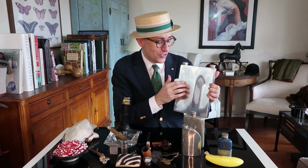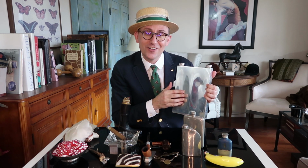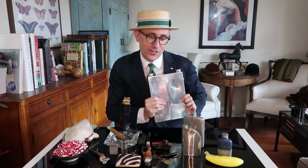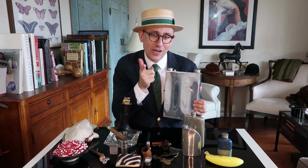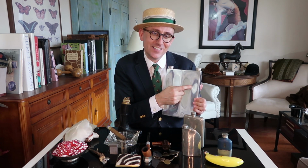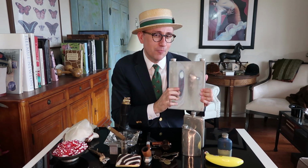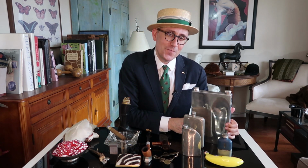And this flask is from Abercrombie & Fitch as well. It features two different chambers, so you can have two different alcohols present in it. And it has this really interesting indentation in the front of it. I like to think that somebody had this filled up with alcohol inside of their jacket and some robber came up and tried to shoot him, and then this deflected the bullet and saved the man's life. Probably not what that ding is, but I like to tell myself that story.